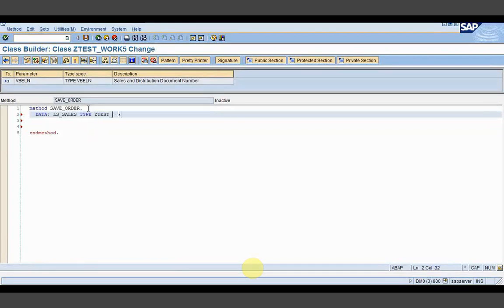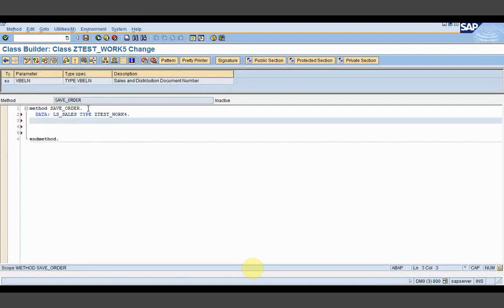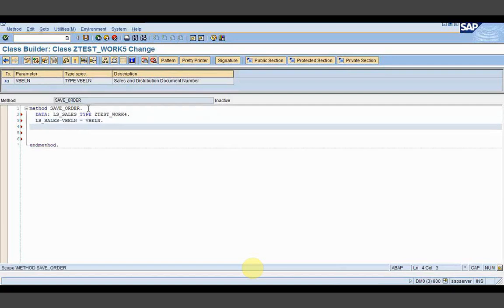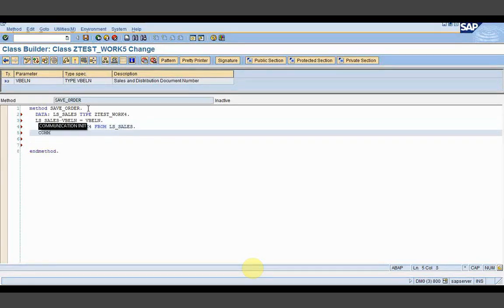I'm just declaring one work area of type the table sales weblen, assigning it equal to weblen, and then I'm just modifying the database from this ls_sales. So I have modified it.